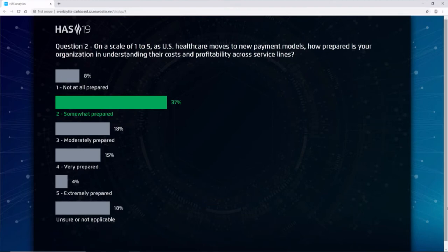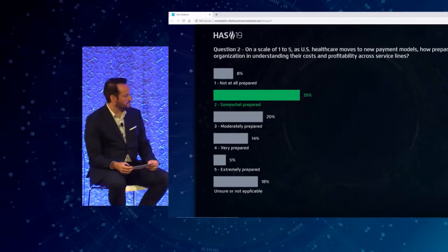Rob McDowell, any reactions to that? I think we kind of knew this, right? So more than half are not very well prepared for what is ahead, and we've heard it today. We've heard it other times. The federal government, the state governments are running out of funding. We heard from one of the speakers in the pre-session yesterday that the feds are looking strictly at Medicare and Medicaid to balance the budget in coming years. The deficit is a record amount. So the government programs are going to be under siege.